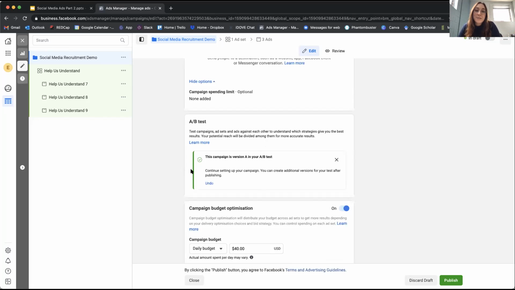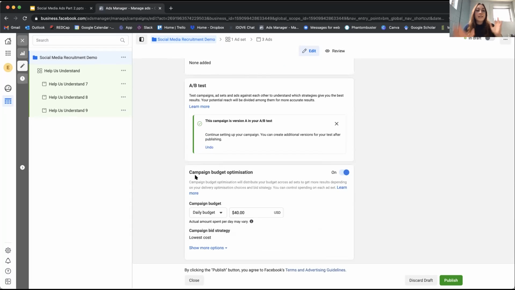So that's a cool option that you can utilize. You definitely don't have to. If you don't do it, Facebook will figure out on its own which one of your ads is running the best, and it may allocate some of your budget into that ad rather than evenly splitting it across all of them that are in a certain campaign. So that's definitely up to you if you want to make sure that it's even across your ads.